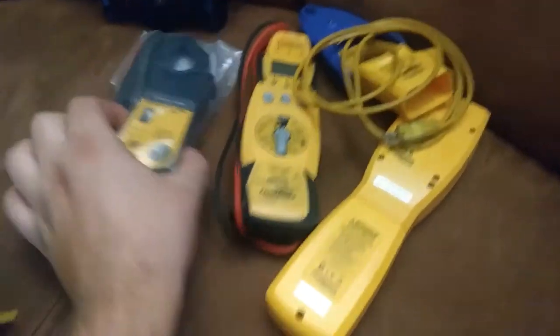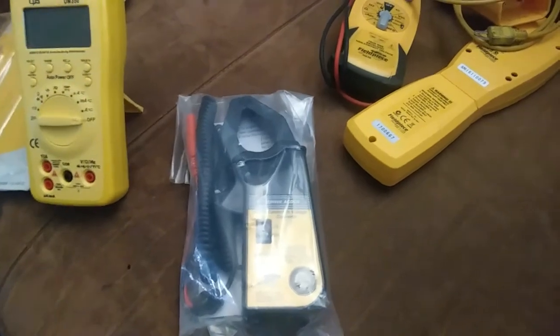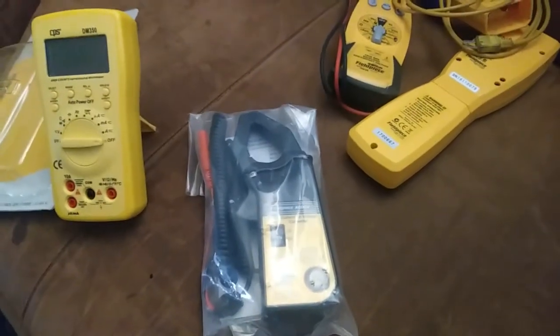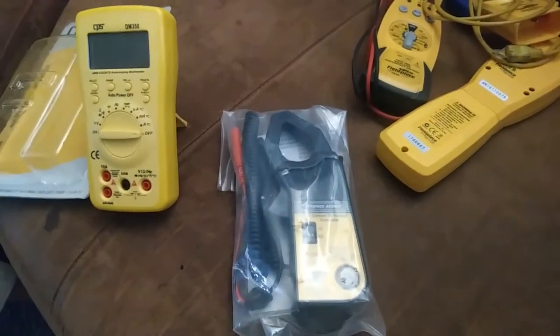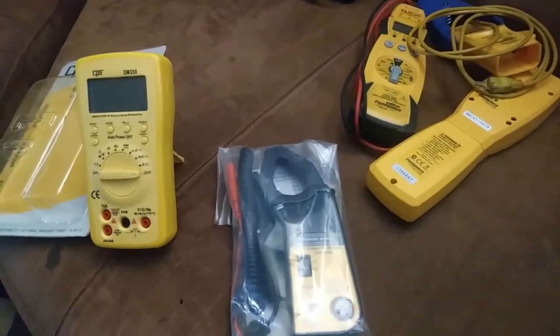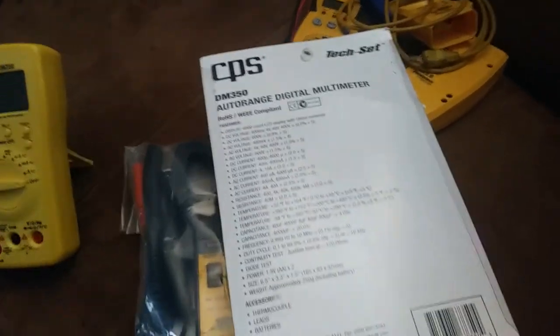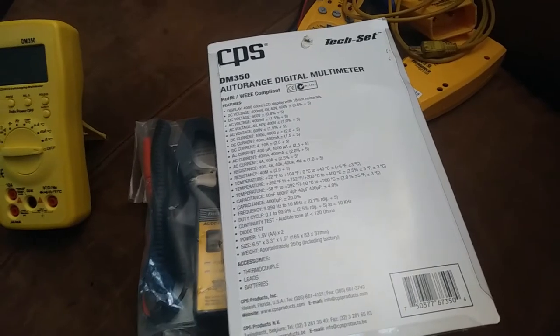For the purpose of explaining why I got this — I had been looking for a DC clamp meter for a while. It just seemed like something that was hard to find; I couldn't find it for a long time and started to wonder if they existed. And I'm like, it certainly has to. It's not really something you need all the time; it's kind of something I wanted for automotive purposes or something like that. But when I bought this meter, it kind of reminded me of that.